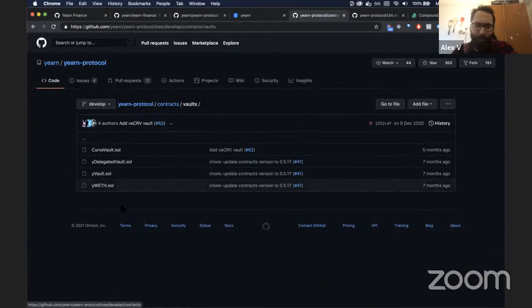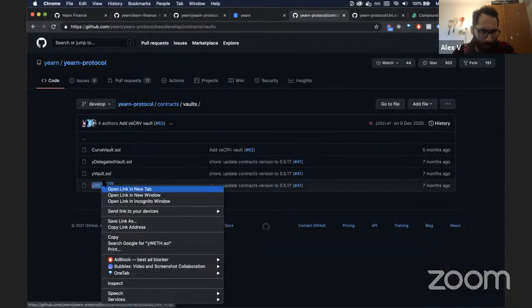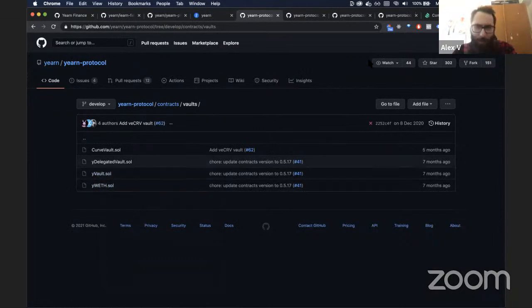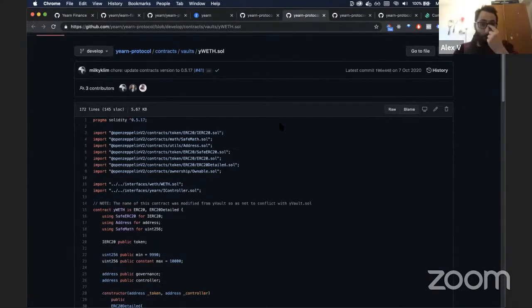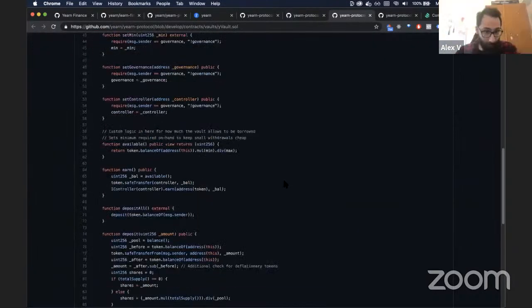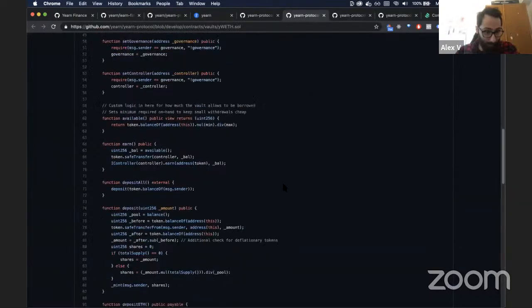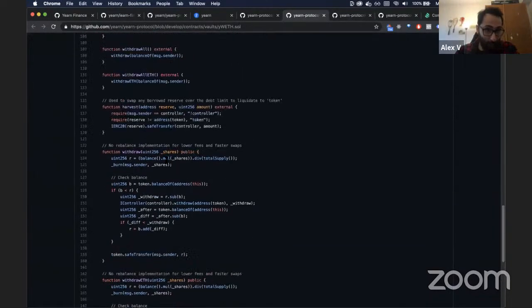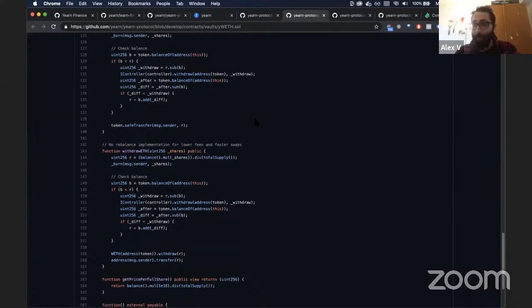And we're just gonna talk about one because the source code is gonna be very similar. So I'm gonna open the YWETH vault, and we can do a quick comparison to see if there's any difference between the 2 vaults, although it really doesn't seem to have. Basically, it seems to just be more complicated because we are dealing with WETH and ETH. And if you're not aware, ETH is the way you pay for transactions on the Ethereum blockchain. And WETH is the wrapped version of ETH, which basically means that it's the ERC20 version of ETH.